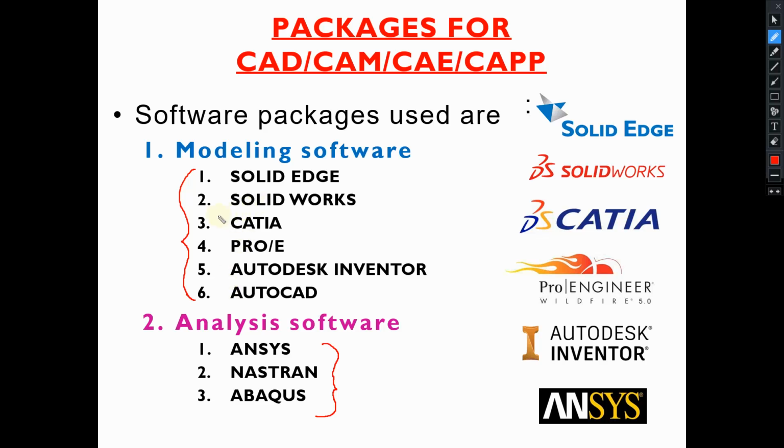Most popularly used softwares, we can say SolidWorks is one, CATIA, then we have Pro-E, which is again replaced nowadays. The name has changed to, you may know the name, Creo. So Pro-E, the name has changed into Creo. So Creo has become very popular nowadays. We also have AutoCAD, which is very popular, and Inventor is again also very popular. Solid Edge also, to an extent, is widely used in some category of industries.